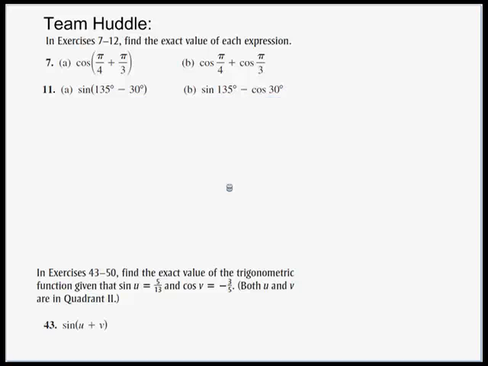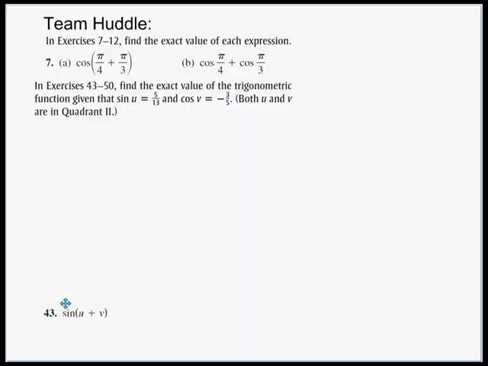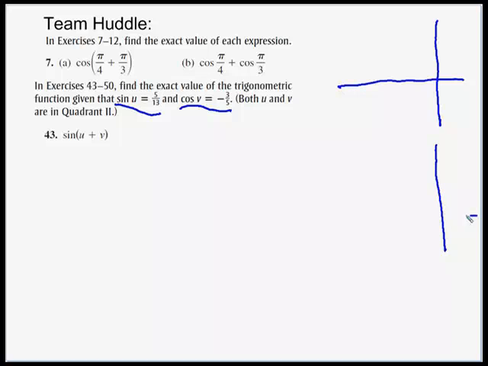All right. Last one. This one's going to require a little bit more work, like that last example. Slide this up here. With our given information, the sine is 5/13, cos is negative 3/5, and we know that both angles lie in quadrant 2. So I can just draw a couple quick. This quadrant 2 here.